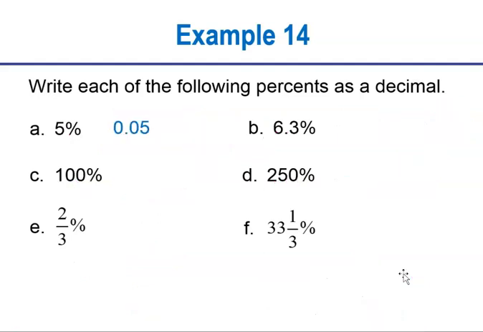So there's the 0.05 we talked about, the 0.063. Notice 2 places to the left. 100% is just 1. 250% is 2.5. How did they handle this one? So the 2/3% is, notice 0.006 repeating. They did decide to write it that way. Your little bar doesn't have to be red like that one. And then you've got the 0.3, again, repeating decimal percent. That's the way we handled both of those.